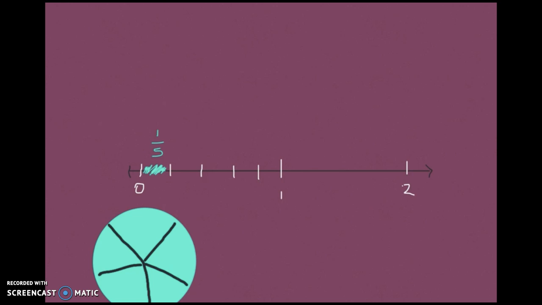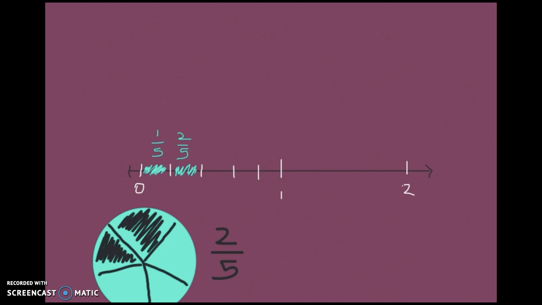So we can take the same exact idea. Instead of shading 1 out of the 5 equal sections to give you 1/5, what if I shaded 2 of the equal sections? I wouldn't say this is 1/5 anymore, would I? I would say that this is 2/5. And if I go 2 of the equal sections towards 1 on the number line, right here, so now I've gone 2 of the equal sections, then I would call this number 2/5.